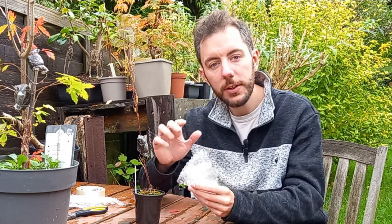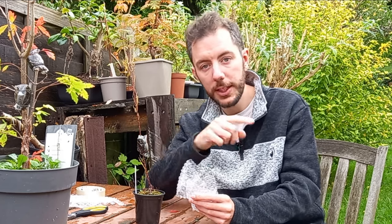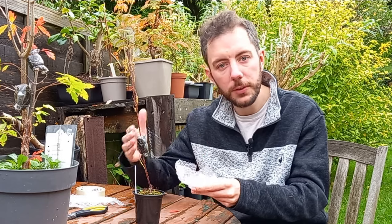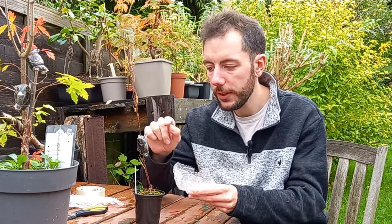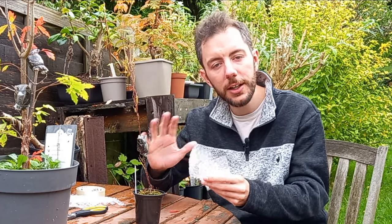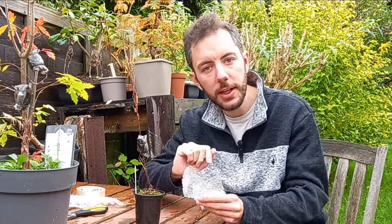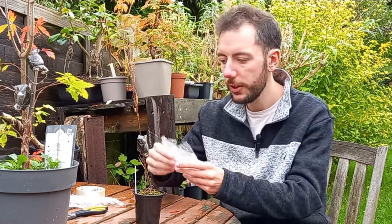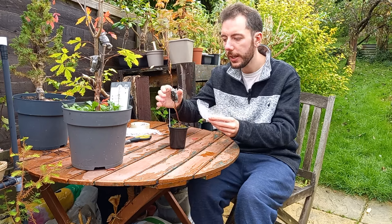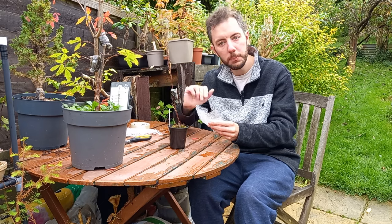I am also going to keep these in the greenhouse, so all of these additional things are going to help prevent freezing and protect from frost. Anything you do to protect your air layer will work, but it comes in layers — this bubble wrap is one layer, the vet tape will be another layer, putting it in the greenhouse is another layer — all in the aid of keeping this warm and aiding the tree in producing roots.